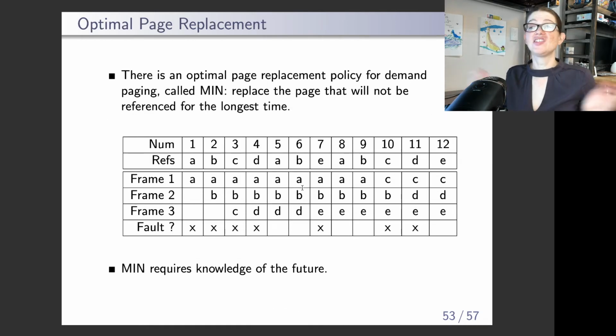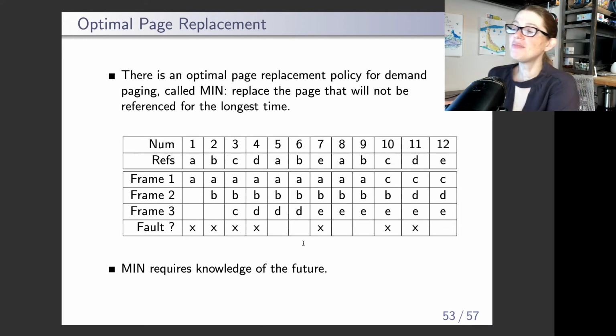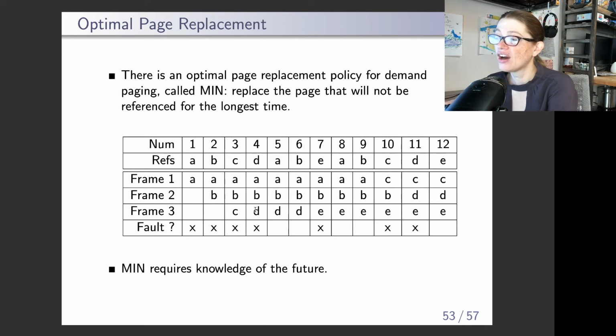What does? Well, we know what the optimal page replacement algorithm is called. It's called MIN. We are going to replace the page that will not be used for the longest period of time. So when I come to memory operation 4 here, I've got to choose between A, B, and C to evict. And I look ahead and I see, oh, I immediately use A again, and I immediately use B, but I don't use C for like 6 more operations. So C is the safest one to evict. So I'm going to evict C.